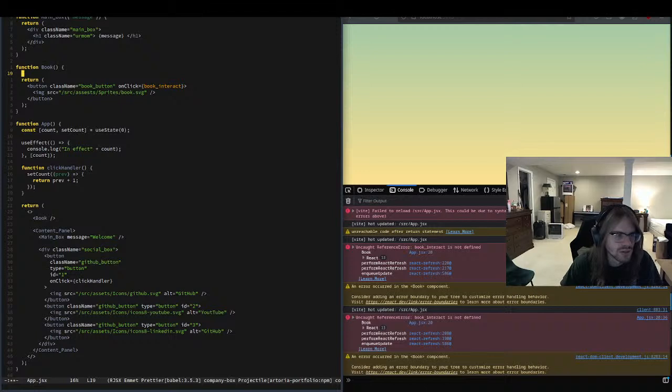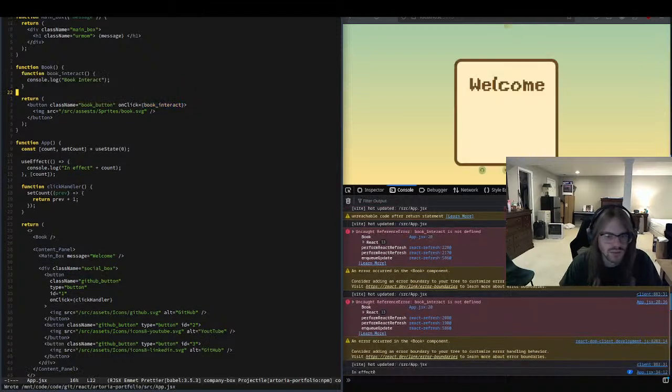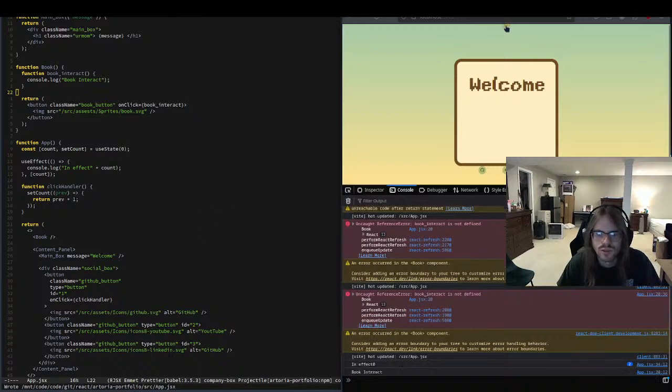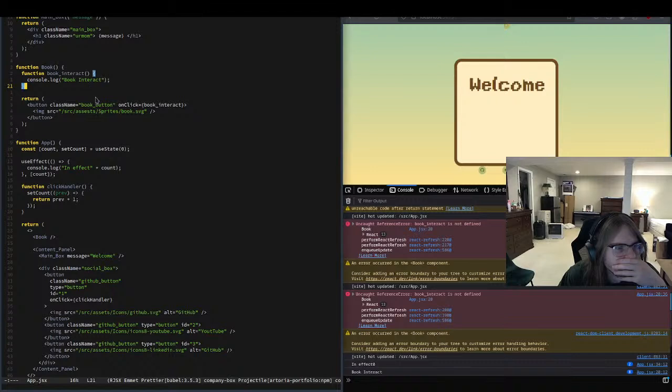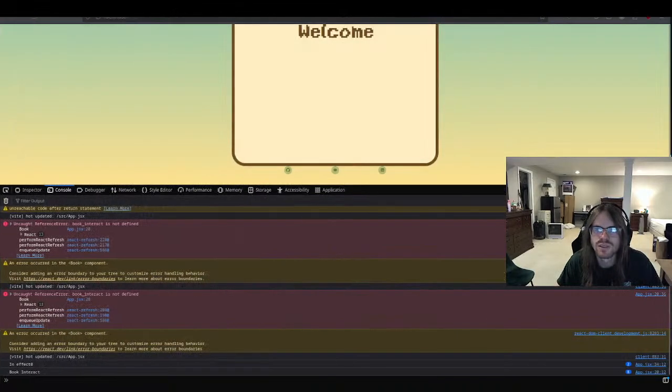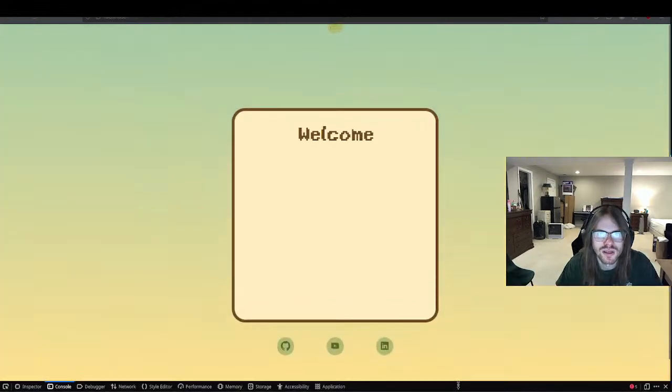Or is that included in the return? So that works. Book interact. Okay. So that's interesting because I don't know if I'm supposed to put it in the context of this, but I don't know. Let's see. What do we got here?